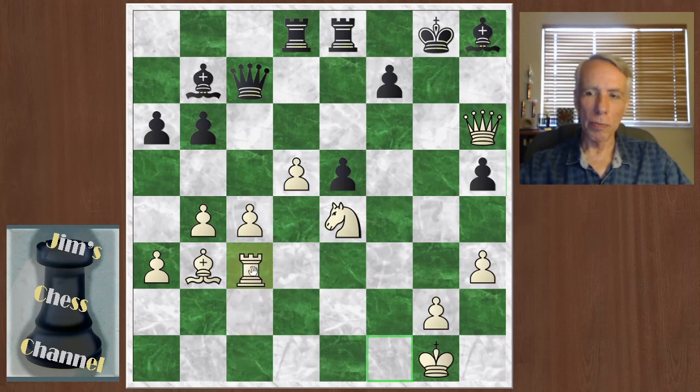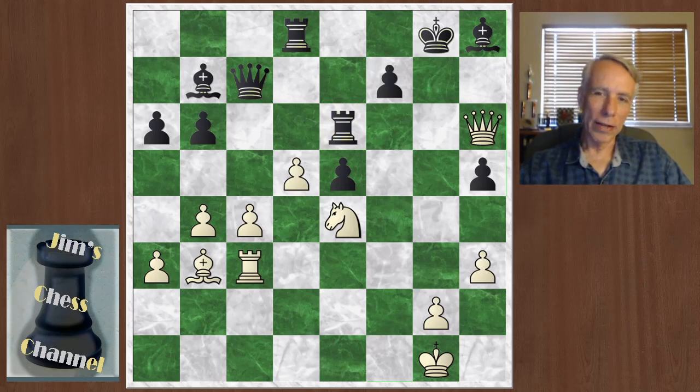Yeah, it's white's turn to move. He plays rook c3, continuing with the attack immediately. Banerjee comes up with a clever defense here. Plays rook to e6. He is a whole rook up at this point, because Cochrane first sacrificed the exchange and then sacrificed a piece, so he's a rook down. So he can afford to give some material back. And this is not actually giving back the whole rook.